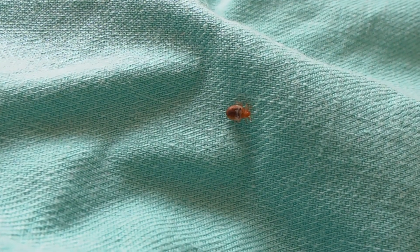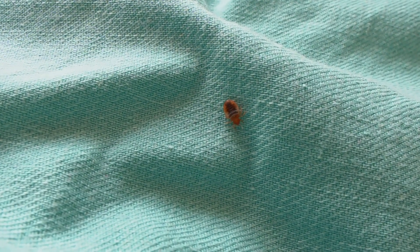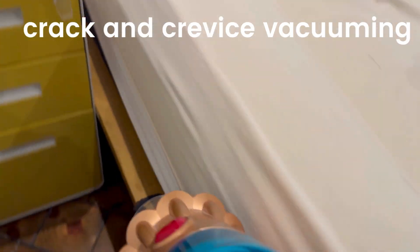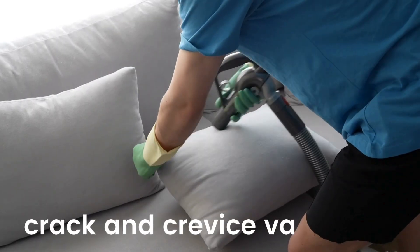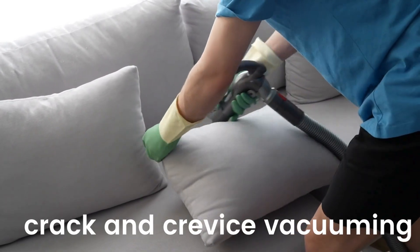In the beginning stages, the more washing and drying you do, as well as deep crack and crevice vacuuming, you can remove bedbugs or kill them through high heat and vacuum. Killing off as many bedbugs as possible in the beginning stage like this is important. This is why we always recommend everyone who's suspicious of bedbugs to start doing some deep crack and crevice vacuuming of the bed frame, headboard, mattress, moldings, and floors around the beds and couches.